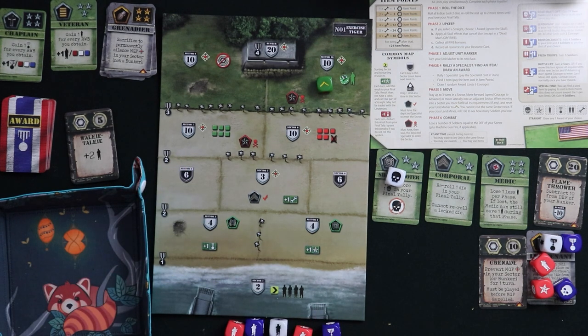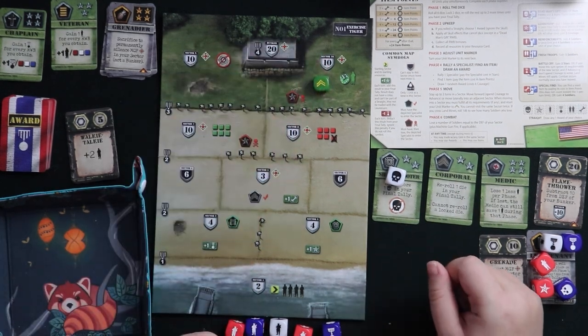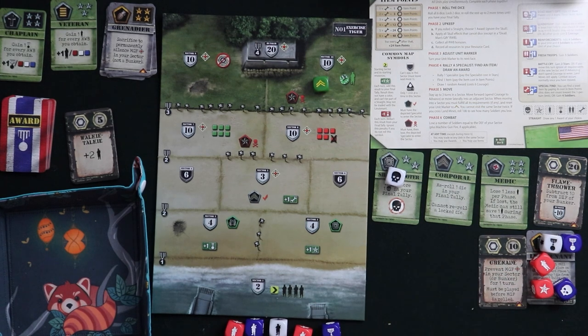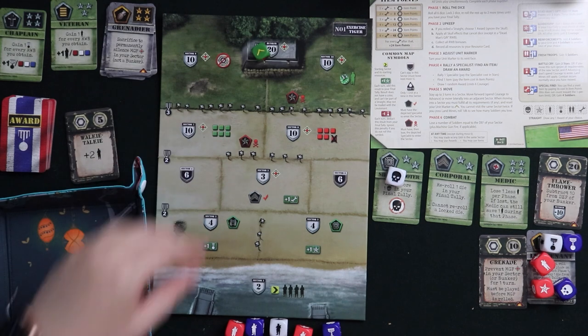Okay, so adjust the unit marker, but we're not hanging out here. Why would I sit here and hang out here when I can go in there? I mean, so rally specialist, find an item, draw an award. I don't need to do any of that. Phase 5, move. We are moving. So we're gonna go down to 1 courage, because it takes 4 to move up into this bunker. We are doing this.